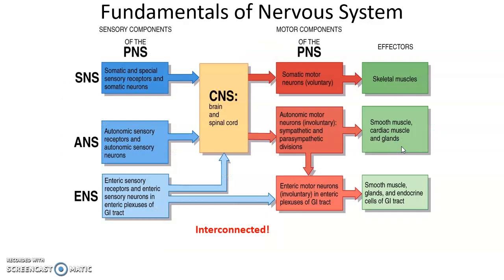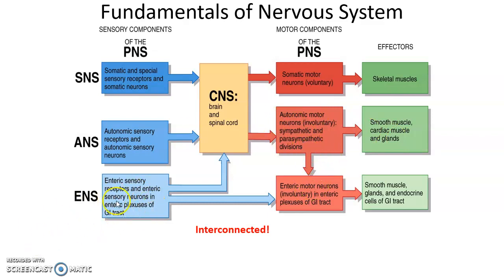So we have 4 different breakdowns. We have the somatic nervous system with the senses that we're able to recognize and be aware of, sending information to the central nervous system, to the brain, and then somatic motor neurons sending out controls to the skeletal muscles. We have the autonomic nervous system. Again, remember, sympathetic and parasympathetic. They're sending information to the central nervous system and then sending out commands to control smooth muscle tissue, cardiac muscle tissue, and glands. They're also sending commands to the gastrointestinal tract.